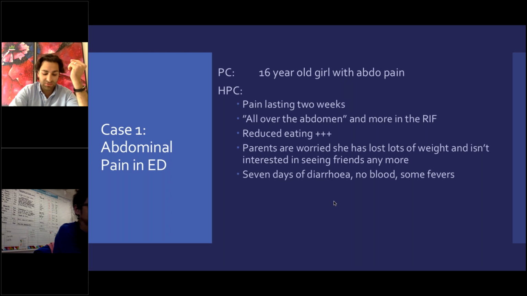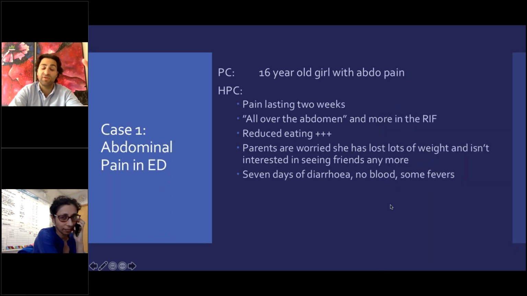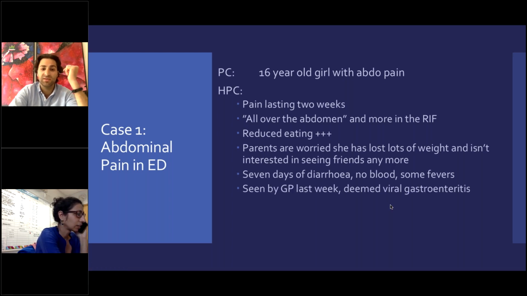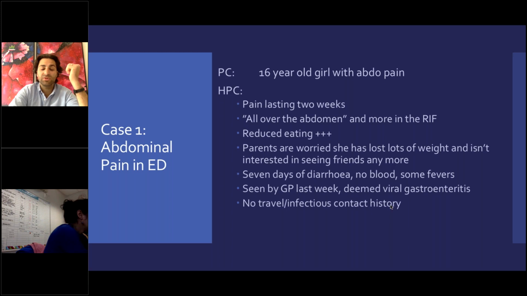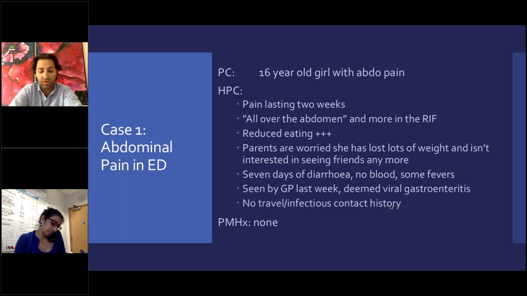And she saw the GP last week because of that, and they diagnosed her with viral gastroenteritis, and discharged her with safety netting advice, and so she's very sensibly followed that safety netting advice because it hasn't recovered, and she's come into ED. She has no travel or infectious contact history. In terms of past medical history and background, none. Previously fit and well.